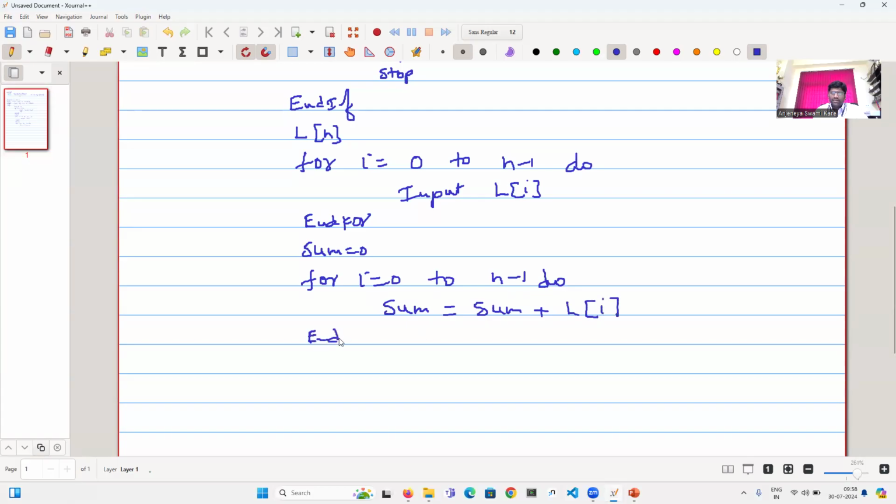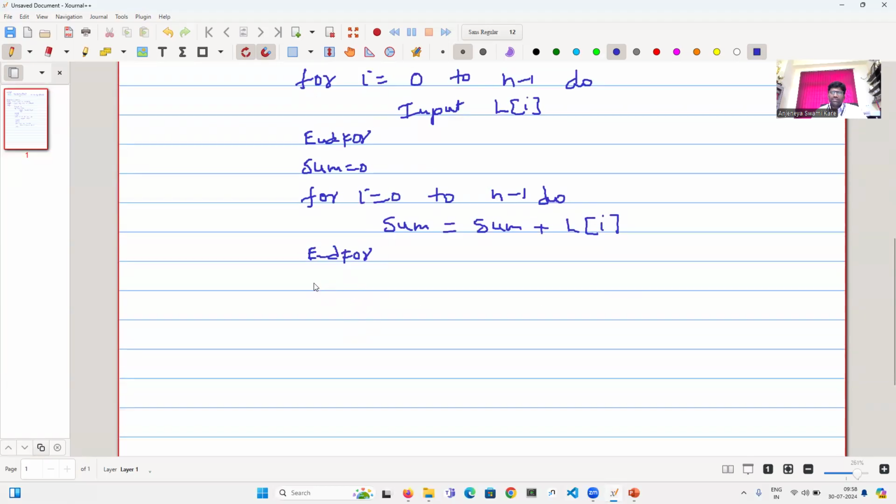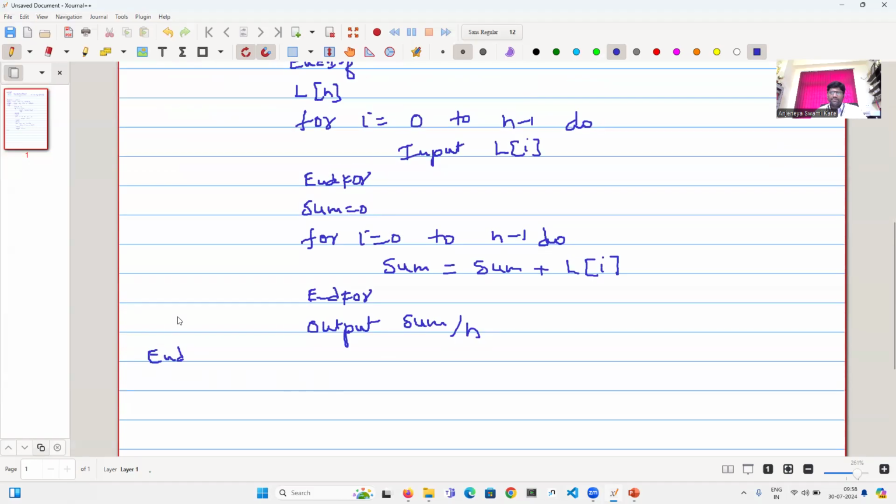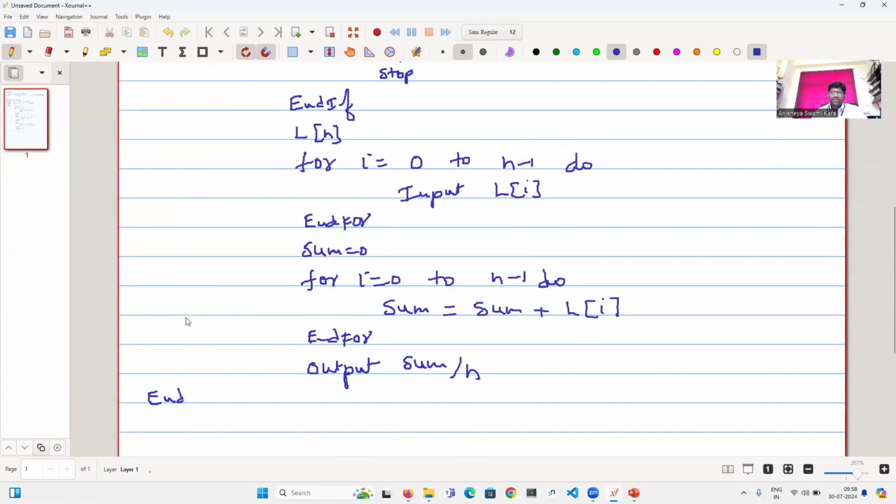We are adding each element to the sum. So now we have the sum of the elements. Average is output sum divided by n, end. This is the average.